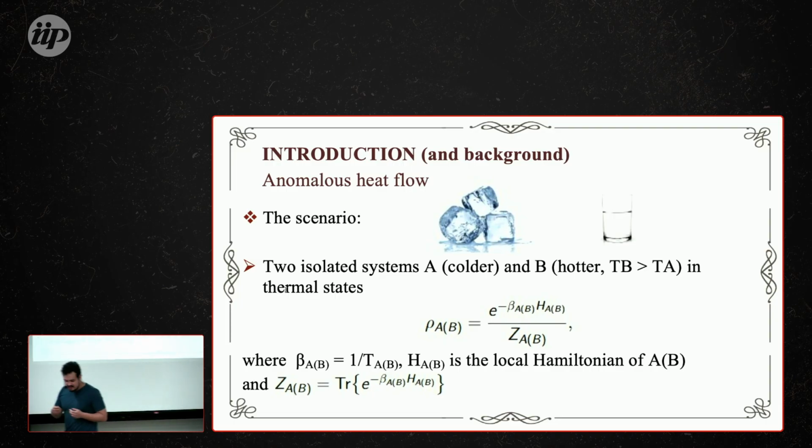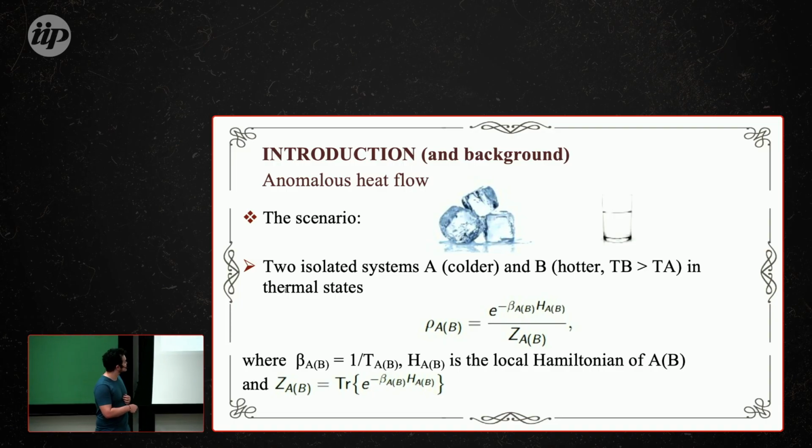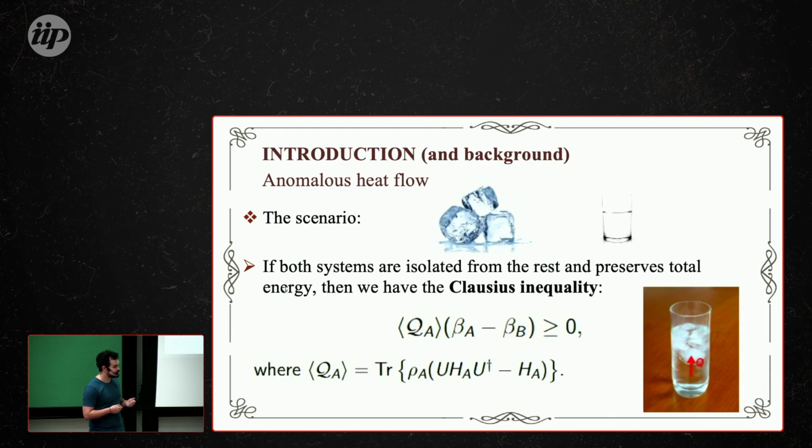So this is the idea, mainly, that we can prepare two systems in thermal states. Quantum systems in thermal states is just when you have a steady state of a system that thermalizes with a thermal bath, and locally they have a Gibbs distribution. So we can think of a colder system and a hotter system. And if you put them in interaction, such that we can assume that they are quite well isolated from the surroundings, we can show that they respect a kind of Clausius inequality, when we let them freely exchange energy, and we call it heat.